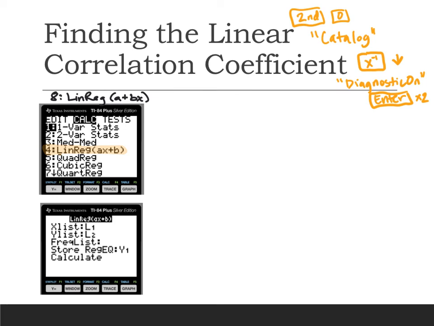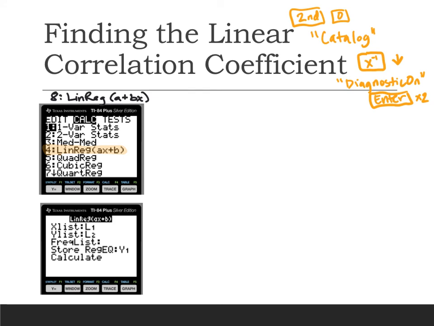Well, that was incorrect. There's a different setting that we can do with linear regression that actually uses a hypothesis test. We're not going to try and do that part, but in that one, for whatever reason, frequency list is 1 instead of blank. So that's where that came from. I apologize. I did not think to go in and look until a student asked me why they couldn't make that a 1.